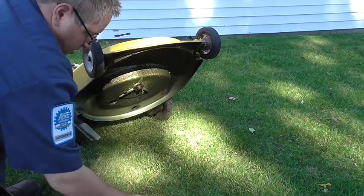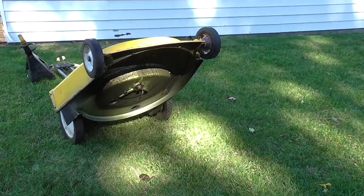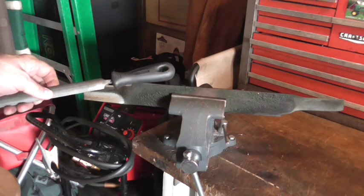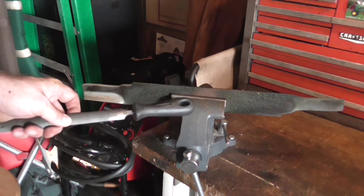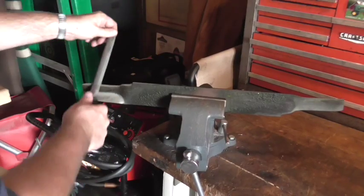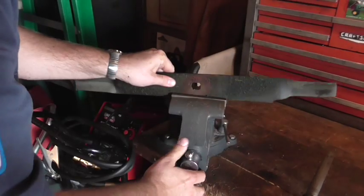Easy to remove. I'll take my parts and put them where I don't forget them, and let's head into the garage to sharpen this blade. Back in the garage, I've mounted the blade in my vise on the workbench and I'm going to use a file to sharpen the blade. I could do this with a bench grinder, but we're going to do it the old fashioned way. Be sure to put a handle on the end of your file — the last thing you want is to jam that file into your wrist. File the blade at the angle it's already at until you get a nice sharp edge. This blade is in very good condition. Be sure to remove the blade from the vise and turn it around to do the other side.